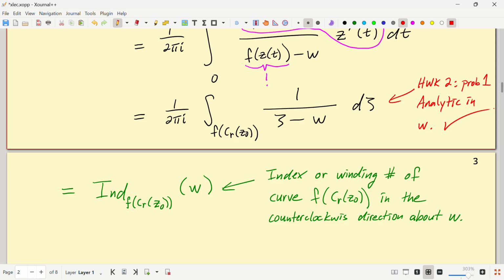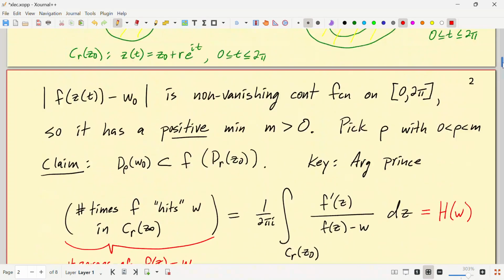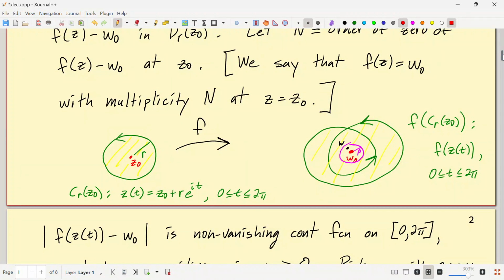Now that I've told you the feeling for that is a winding number, let me go back to that picture I drew. Think about if you're standing here at W. Think of a bug crawling around this circle. That would be the f of the bug crawling around this circle. As the bug goes around, it would crawl around like this and then go around again. So if I were standing at W and pointing at the bug, I'd spin around twice, in the counterclockwise direction in this picture. So the winding number inside this thing is 2.